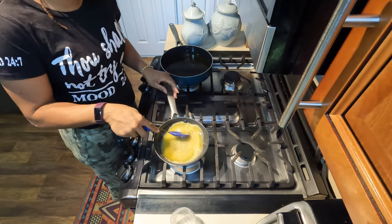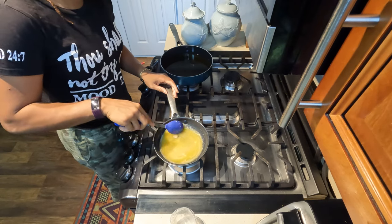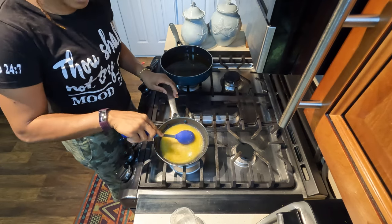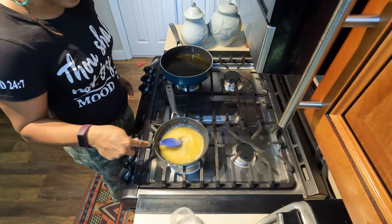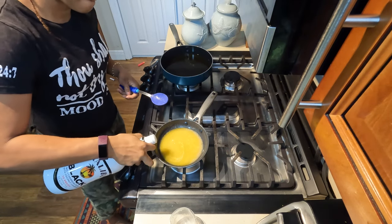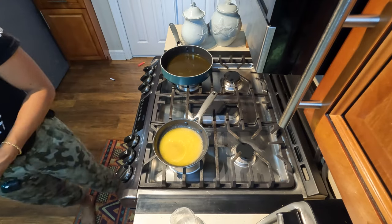That alcohol is going to burn off, so you're not going to get tipsy. If you are my sister, you might get tipsy still. She don't drink. I'd be drunk. Look, no, I got a straw. That's the cover. No, I thought it was the cover.